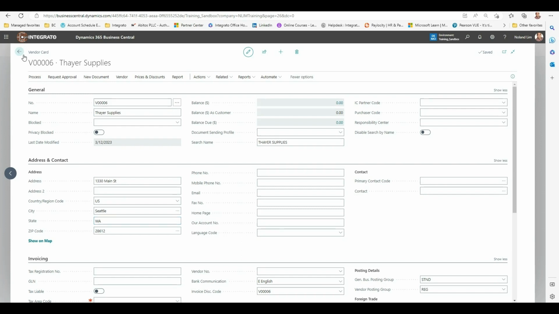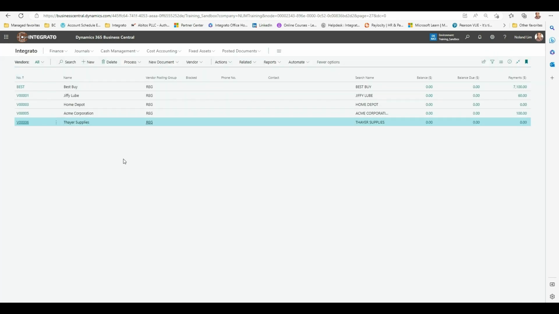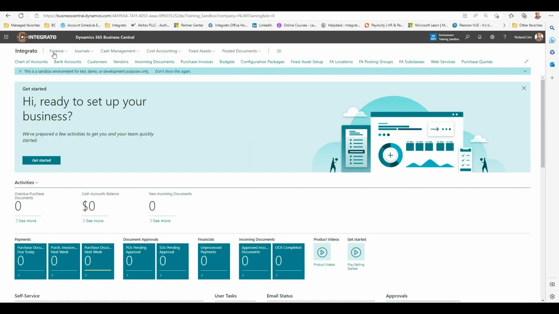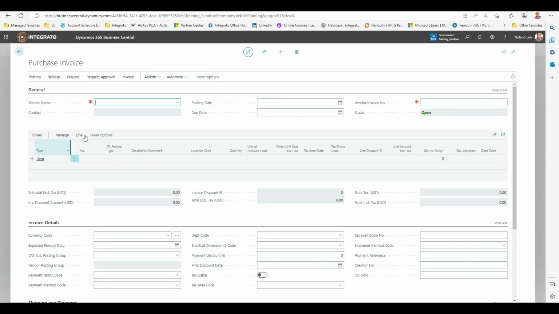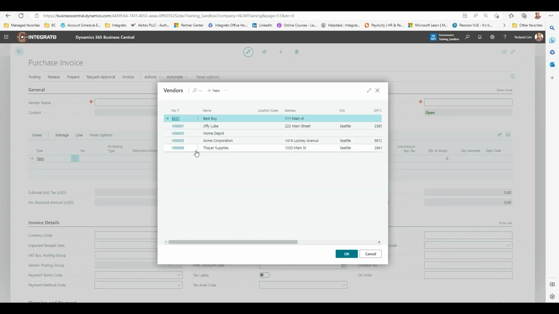Okay. So now if I get out of the vendor card and I want to go and create a purchase invoice for that new vendor. So I'm going to open this up, select that vendor.